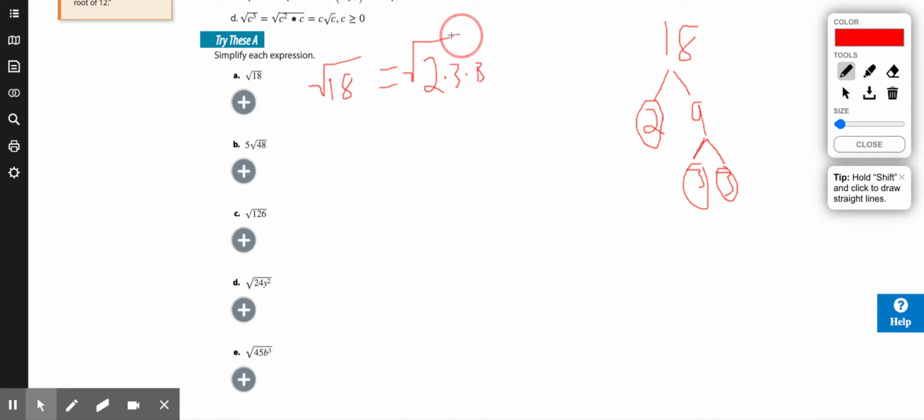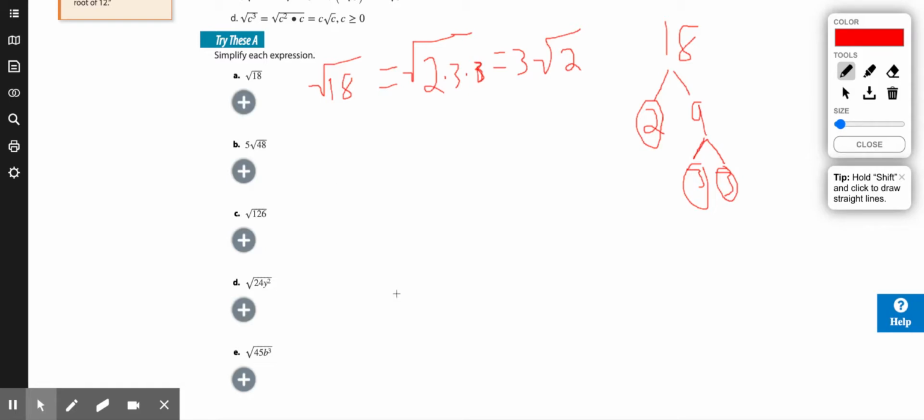Well, remember what a square root symbol means. It means what number times itself 2 times is a number. Well, we don't have 2 2's, but we do have 2 3's. And so we know what the square root of 3 times 3 is. It's 3. And so we pull that out of the symbol because it's no longer, we know the answer. The square root of 3 times 3 is 3. But we don't know the square root of 2, so we have to leave that inside. 3 square roots of 2 would be the final answer. That's the reduced, simplified version of the square root of 18.